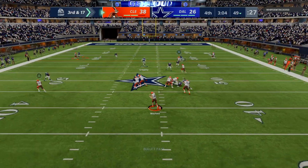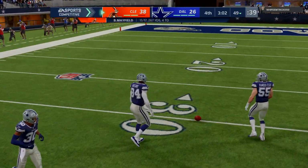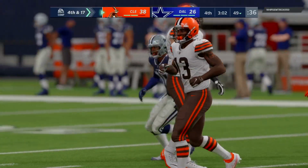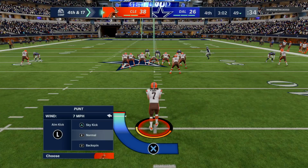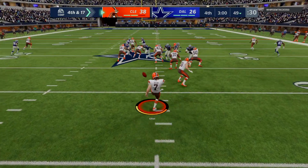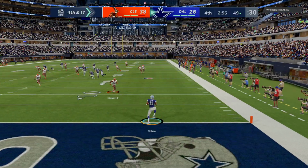From the gun, Mayfield. And that will be incomplete. That's an excellent job right there on 3rd down. Like any defense, you never want to let them get anything started, and that would have been a 1st down. Instead, you saw the contact on time, no penalty, and before this drive could get wings, it's 4th down. And here's Gillen on now to punt as he gets this one away.